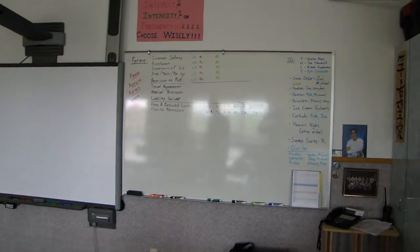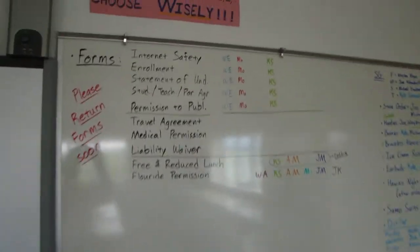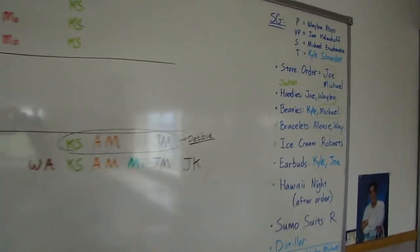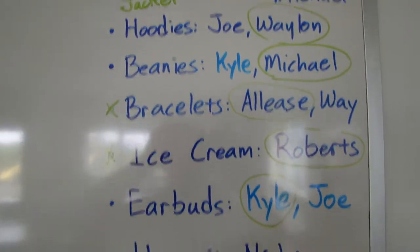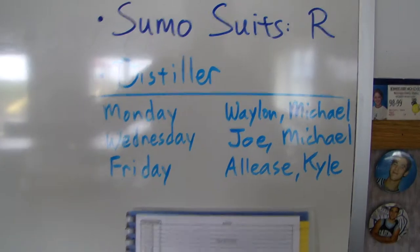And this is my announcement board — it's not really a big deal. I just write down things they ought to know. Right now it's mostly forms they need to get back. Keeps me organized. Here's the list of things they're considering for student government and the officers and all their responsibilities, the things they're pursuing for student fundraisers and so on. We're going to try to get water distillers for the classroom.